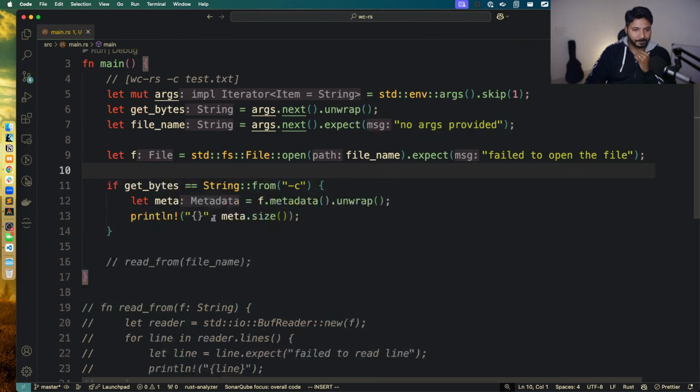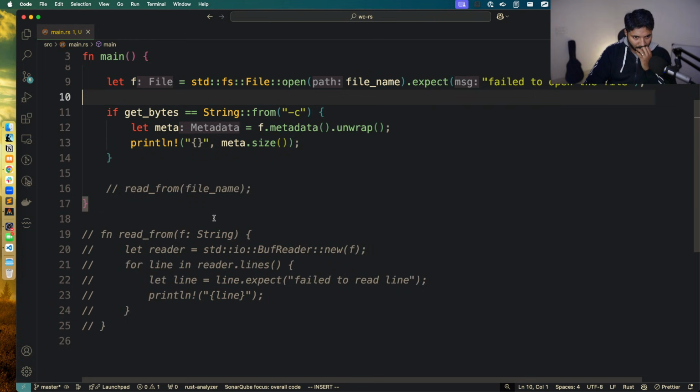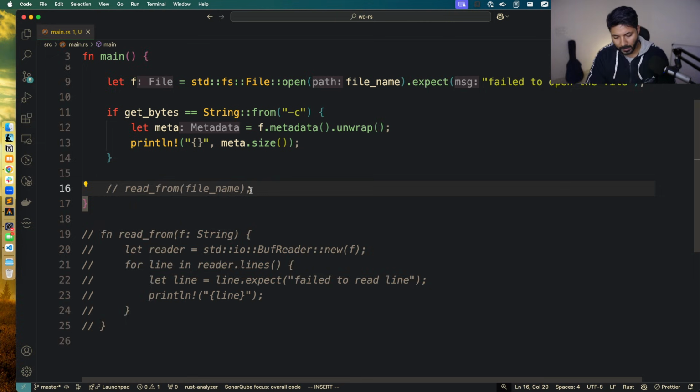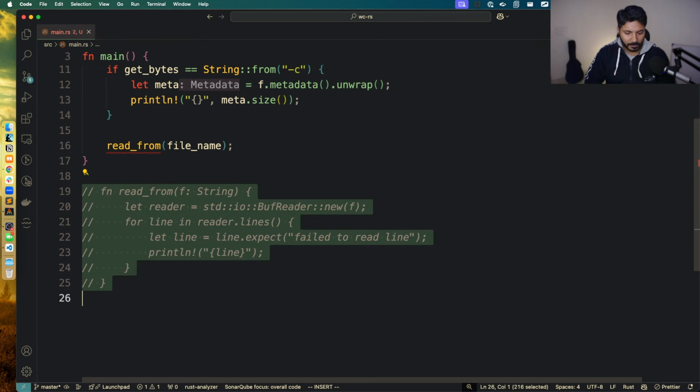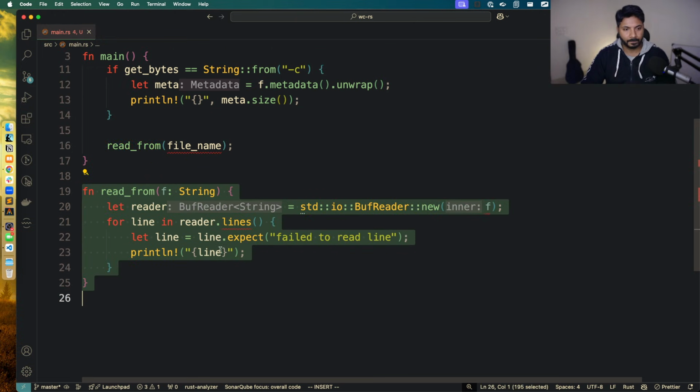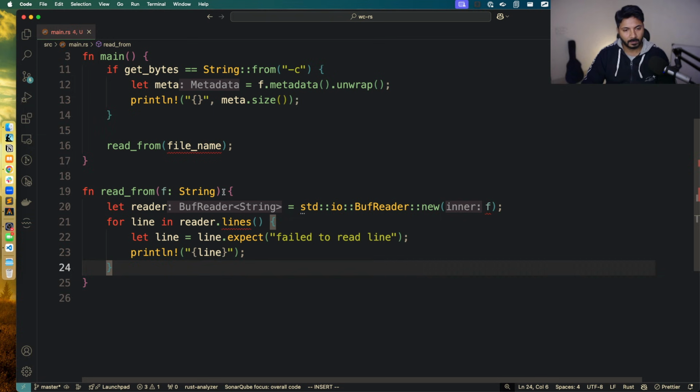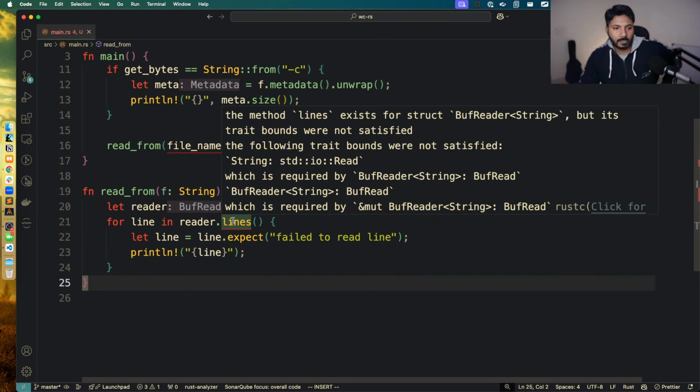Okay. So the next thing that we want to do is we certainly cannot pass in the name of the file. We need to change this. And how do we fix it? How do we pass in the reader to this?